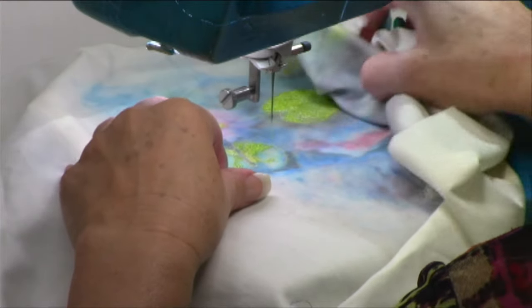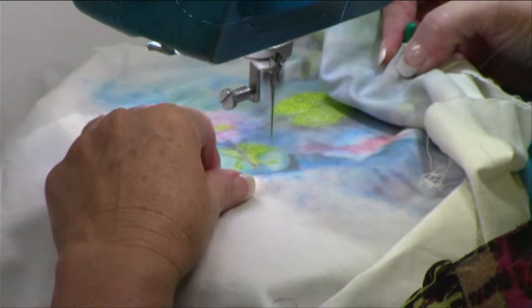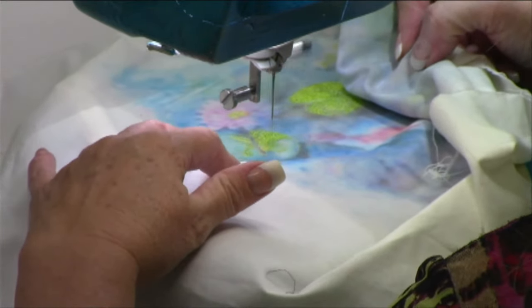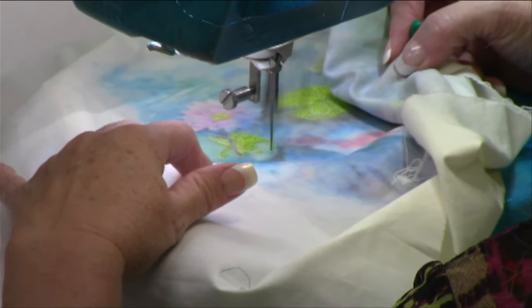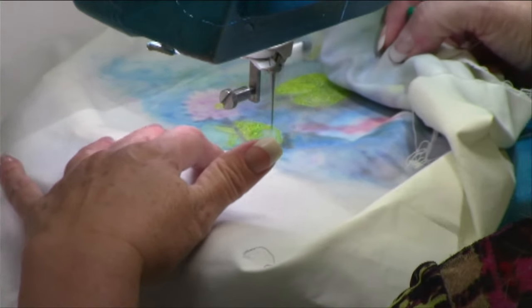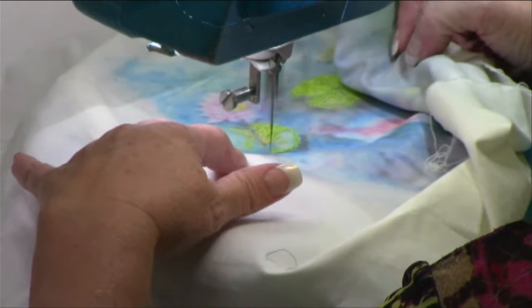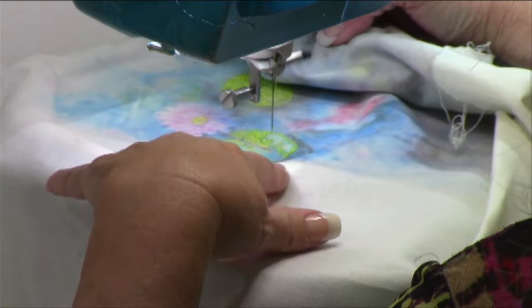Machine embroidery is the same as thread painting. Fabric inking is the same as fabric painting, just different techniques. I consider fabric painting to be more like you have paint that's sticky and it doesn't end up soft when you're done, whereas fabric inking is more of a softer feel.